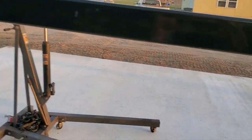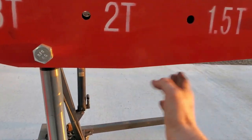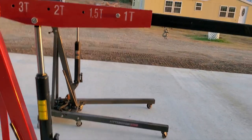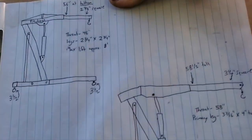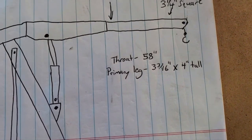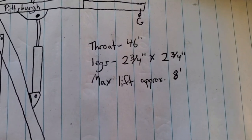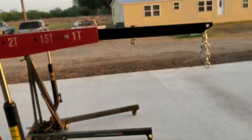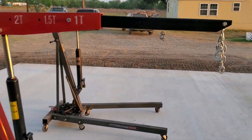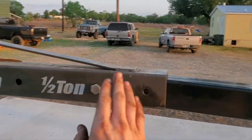The throat depth — which I'm calling the depth from the hydraulic cylinder rod to the center line of your hook — is very important. When you've got your radiator core support, sometimes it'll run up against your cylinder so you want as much length as you can get. The three-ton has a 58-inch throat depth versus the Harbor Freight at 46 inches — that's a foot of extra depth at its full extended length. That's counting with the factory hole, not my brother's extra drilled hole.